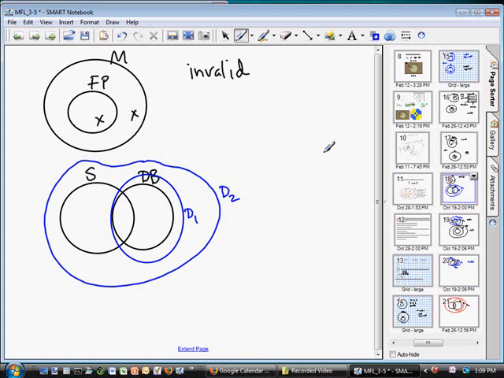Okay? Let me ask you this. Would all students be dangerous if I use D2? Yes. How about if I use D1? No. How about if I use D3, which Matthew gave us, which is right on top of DB? No. So can I say that all students should be dangerous? No. The only way you can say that is if it's true all the time. So do you see why that time I needed more than one drawing? Because for all beer drinkers to be dangerous, I had to have dangerous surrounding beer drinkers, and that can happen in several ways. Okay, sorry about all the beer.